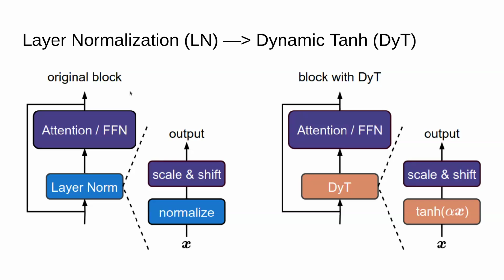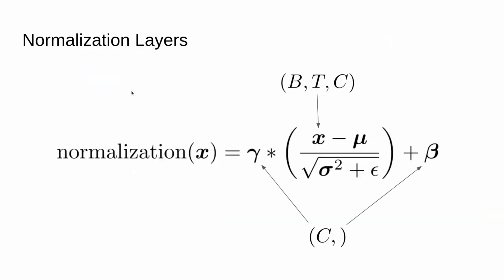So, okay, before we go to that, let's talk a little bit about normalization in a systematic way. There are many different kinds of normalization, right? I mean, we all probably know layer normalization, like layer norm, which is what you usually have in transformers nowadays. And then there's also batch norm. These are all related very much, but there are some differences between them, which I will show now in a systematic way. So all normalization layers have this kind of structure.